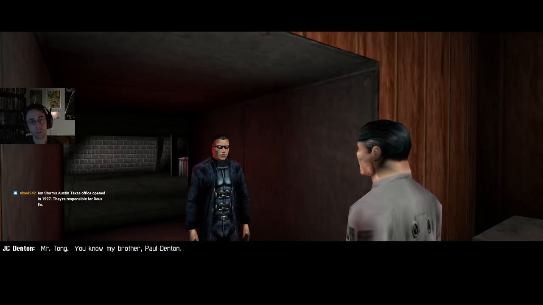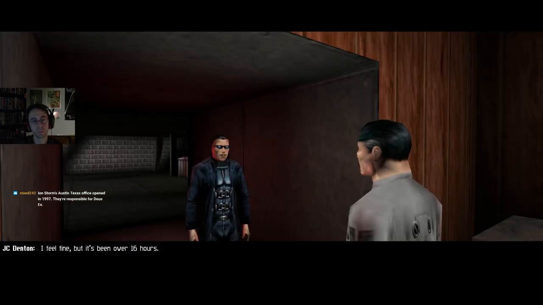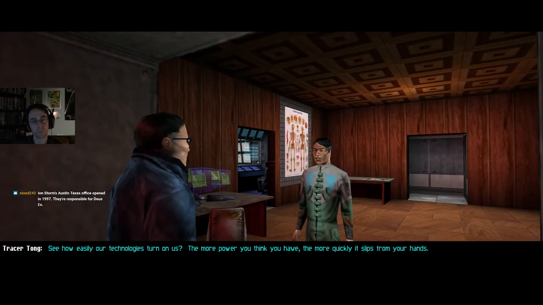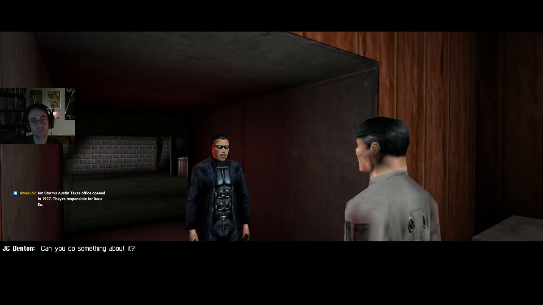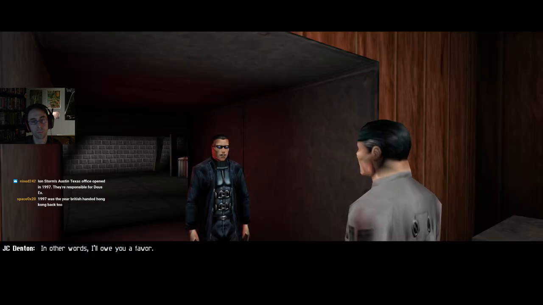Mr. Tong, you know my brother Paul Denton. Yes, a reliable man. So your kill switch has been activated. I feel fine, but it's been over 16 hours. See how easily our technologies turn on us? The more power you think you have, the more quickly it slips from your hands. Can you do something about it? That will depend. You, like your brother, are an extraordinary piece of technology. I never pass up the chance to try a new blade, but I fear at the crucial moment, I may lift up my arm to strike, and you will twist free of my grasp. In other words, I'll owe you a favor.